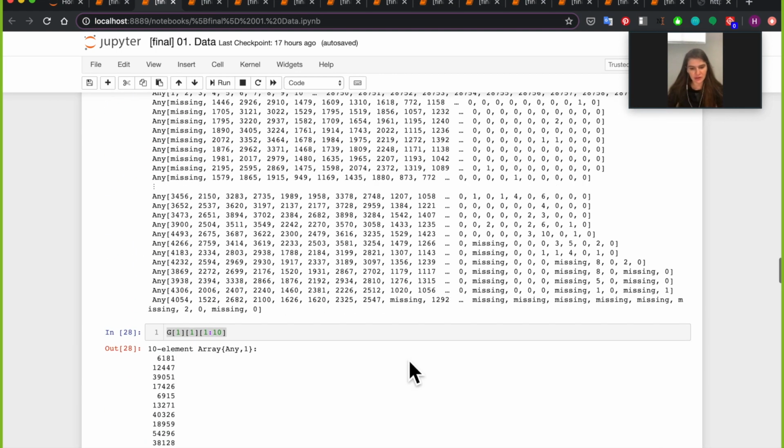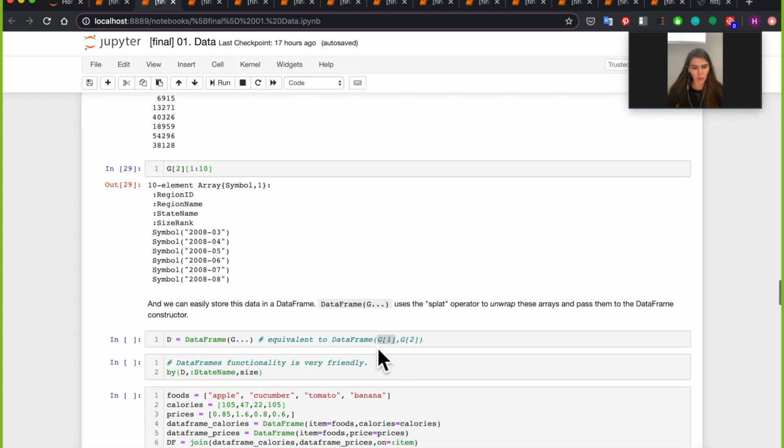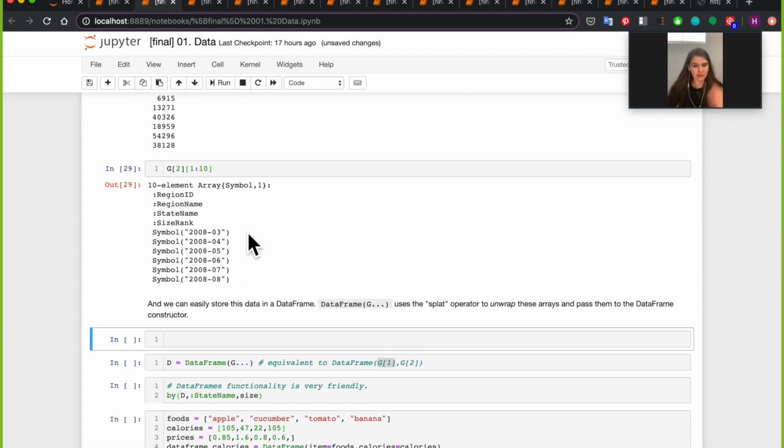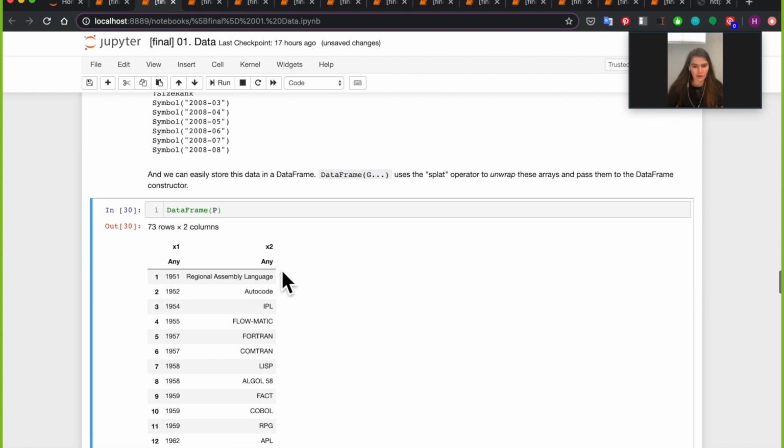So if I actually show you what the data frame of P looked like, see, it just selected X1 and X2. It didn't actually decide on the column names of these columns.